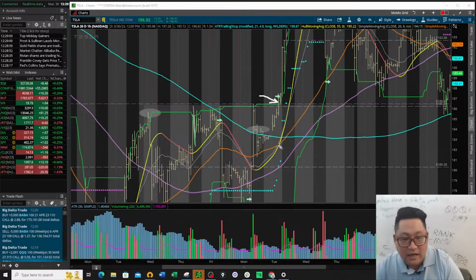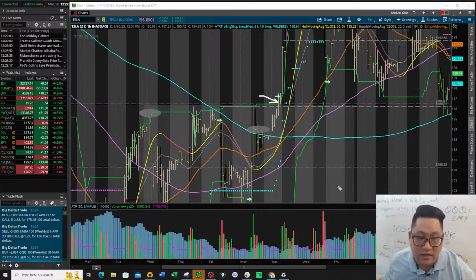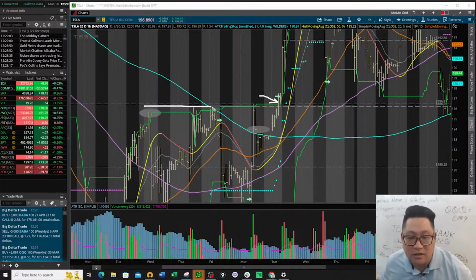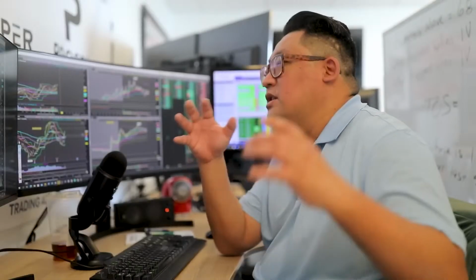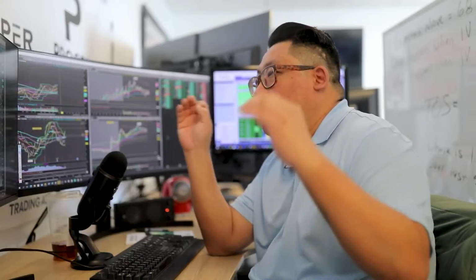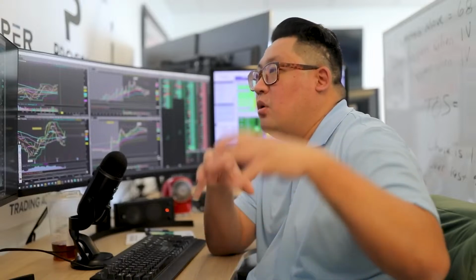When it came back down to that previous resistance level, or the top of the box, right, you can see that box drawn out, they utilized that level as support. In this situation, this would be what we would look for as a breakout buy, okay? When previous resistance immediately becomes support, that is one of the most bullish indications that you could find in a stock. And it doesn't matter if it's a long-term time frame, a weekly chart, daily chart, or a short-term time frame, 1 minute or 3 minute chart.